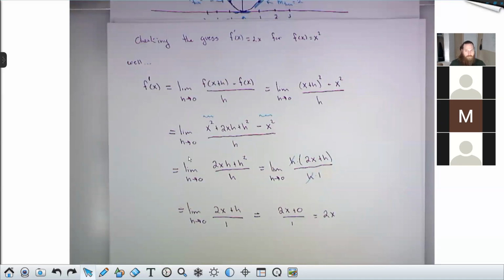I'm kind of confused on, since f prime of x equals 2x, why wouldn't you plug in the 2x into f? What do you mean, wouldn't do the 2x? I would think, since f prime of x equals 2x, wouldn't you plug in the 2x into f? So we think that f prime of x is 2x. That's our guess based on the graph. What we're doing here is we're checking that guess.